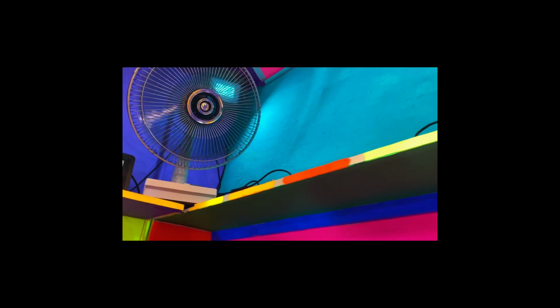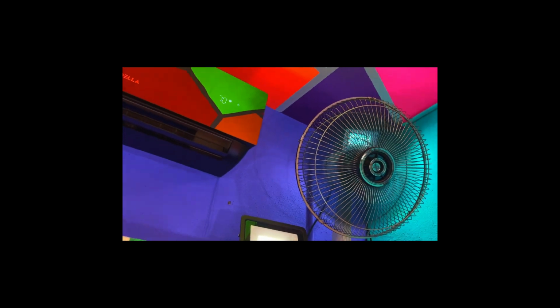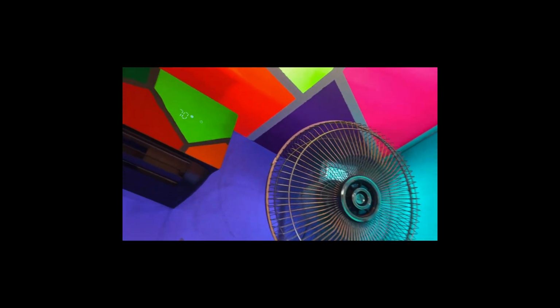Yeah, this one. I don't remember this Edison here. Yeah, that 16-inch McGraw Edison fan is the most powerful 16-inch fan in my collection. That thing is insane. Yeah, I believe it. I feel that. I've bought other 16-inch fans, and none of them compare.